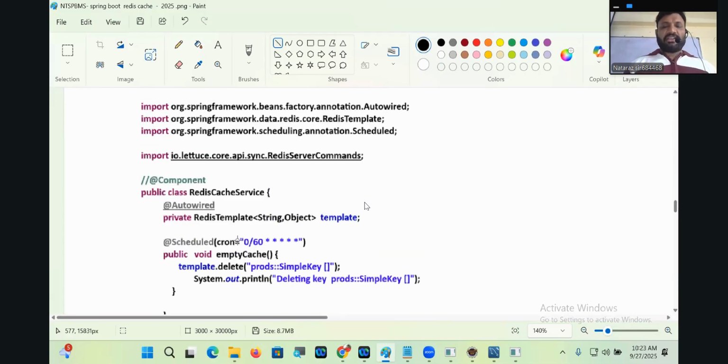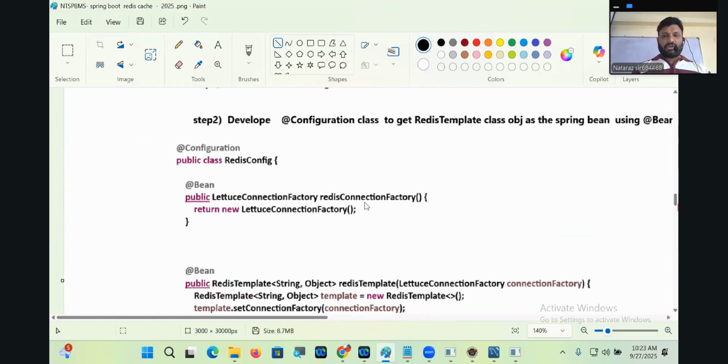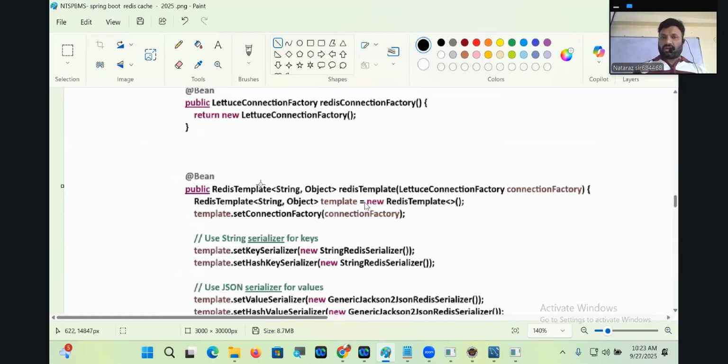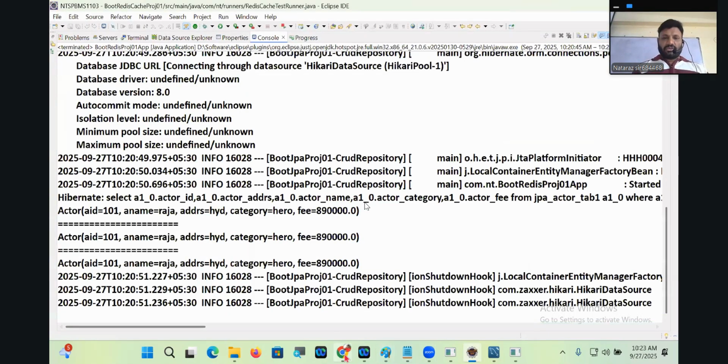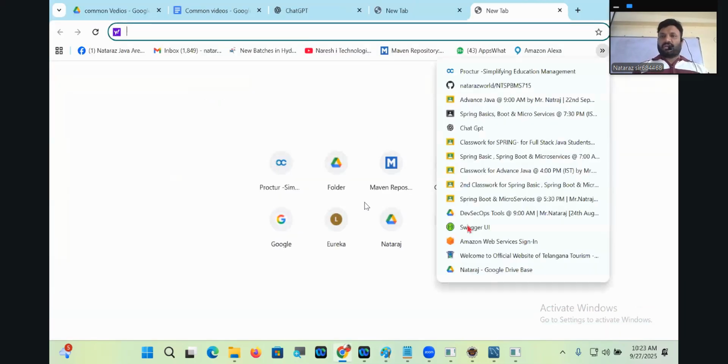Yeah, we got Redis template, guys. Empty cache. Then you have to go for this one. But somehow Redis template is not coming automatically. We have to manually configure it now, boss. So this is the stuff that we have to follow, right? Okay. Fine, no problem. Don't expect I am going to write that code. Okay, go to ChatGPT kind of thing.